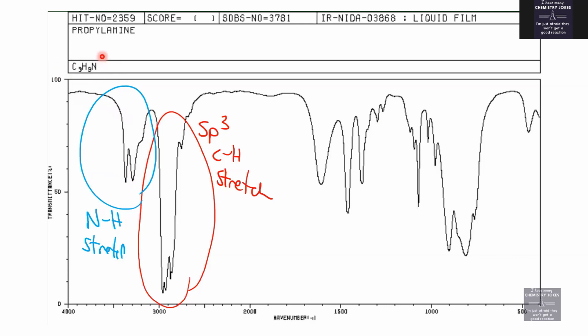but we'll get to that. There's another thing here outside of the fingerprint region in the functional group region. That's an NH bend, but we don't really talk a lot about bends in this class. We talk more about stretches. I will not require you to label this as an NH bend, but if you do some Googling, some internet searching, you'll probably see that that's labeled as an NH bend.